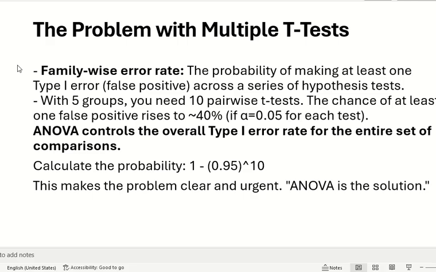So we have another problem with making multiple t-tests. With every t-test we have a possibility of error, right? So when you make the final conclusion, for example, the conclusion for the difference between a roundabout, signal and stop sign, how many t-tests will you make? If you are comparing 3 groups of data, how many t-tests will you do?